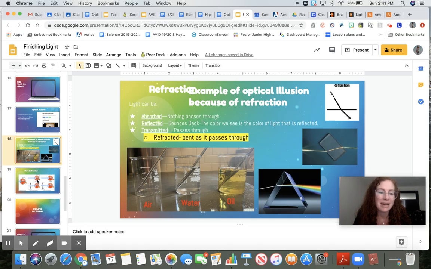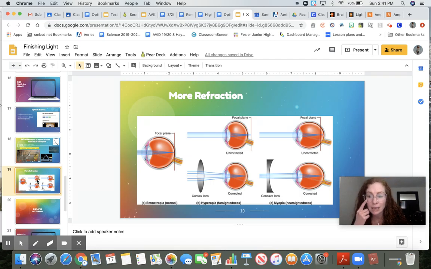All right. Another interesting point that I wanted to bring up is why we wear glasses. Your eyeball actually has a lens in there that's refracting the light. And if your eyes work perfectly, unlike me, it brings everything to a point. We call that a focal point on the back of your eyeball, which is called the retina. And that's what sends the message to your brain. If somebody is farsighted, that means they can see far, but then they need glasses for reading. It usually happens as people get older. Like if you ever see your grandparents or parents hold the menus really far out because they can't see it unless it's far. This is what has happened. Their eyeball is actually a little too short, and so that focal point is forming behind the eye.